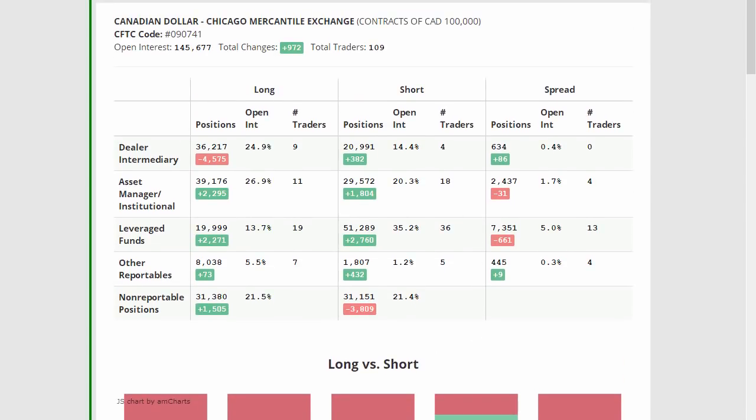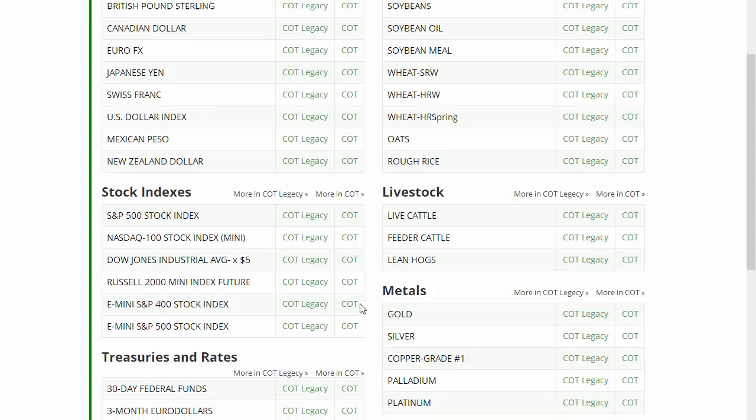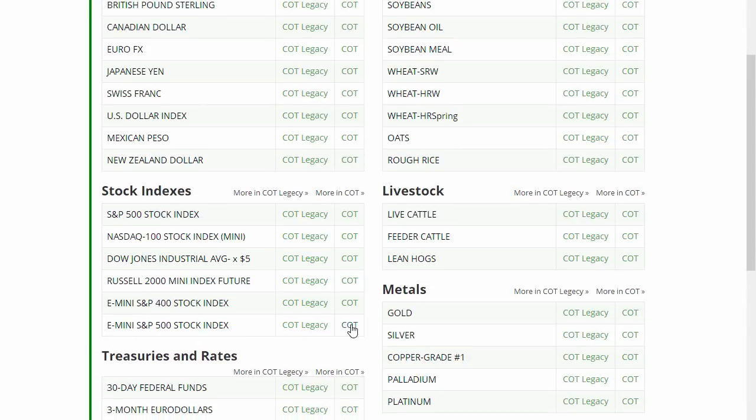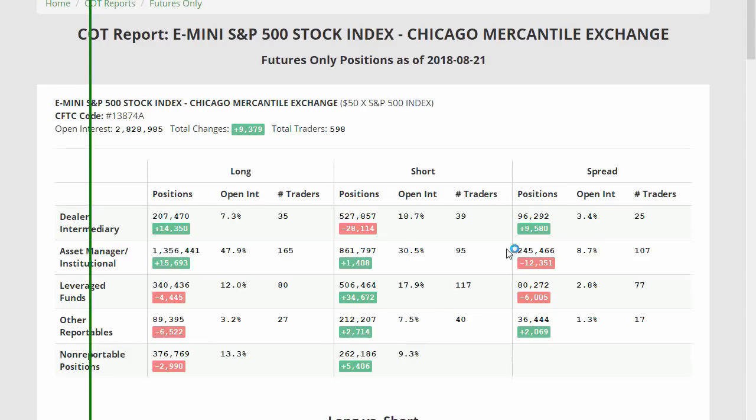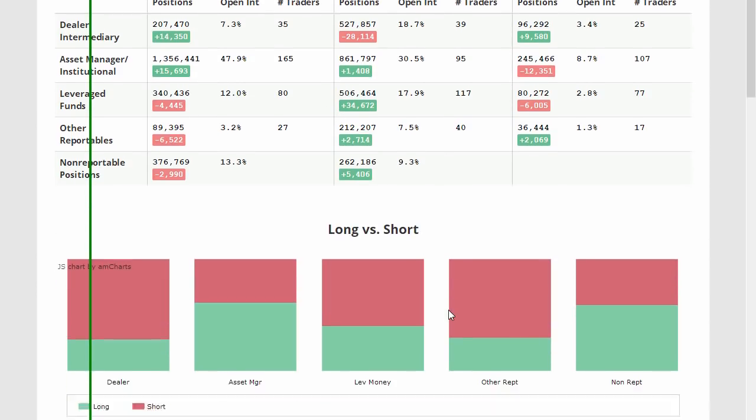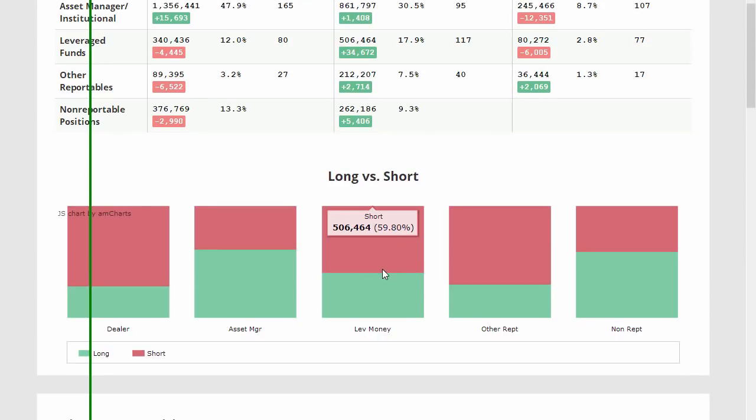Okay, so let's just have a look. I haven't actually looked at the S&Ps. Let's have a look at the S&P 500 index on here, which is the one to be looking at. Let's just open that in a new tab, just in case I want to look at anything else. And what's really going on here? So, as said, leveraged funds, huge short positions here relative. They're net short. I'll just bring the picture in there so you can see the net short, although it might be softening out a little bit.